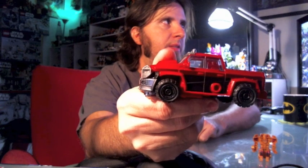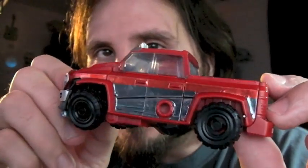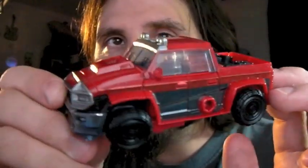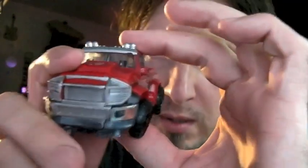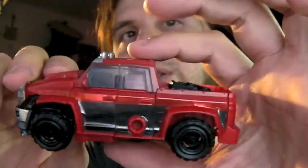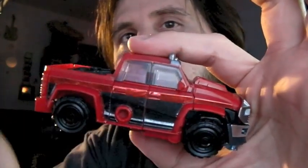Here is Ironhide. There he is. It's got a really nice metallic paint job going on there. Those were all obviously decals or stickers or seals. It's got some nice chrome going on there on the bumper. It's got a fair amount of detail. I really like this mold. It's a lot better than the cab mold, which I will be reviewing as well.